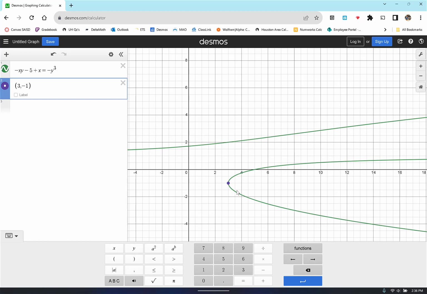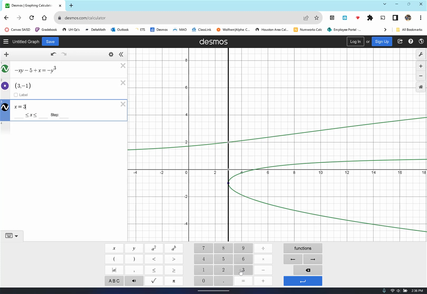All right, guys, focus. So here it is. Here's my point: 3, negative 1. Let's see if my tangent really looks... Oh, actually, you can tell right away. What's my vertical tangent? Just x equals 3. Look, that's a vertical tangent. Wow. And there it is. It's undefined. Cool or not cool?